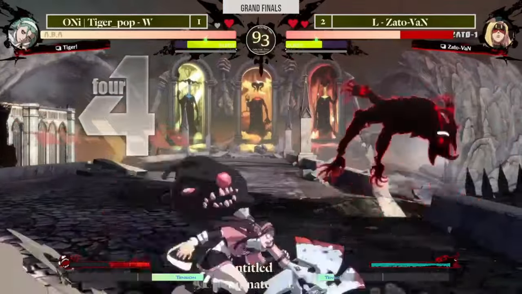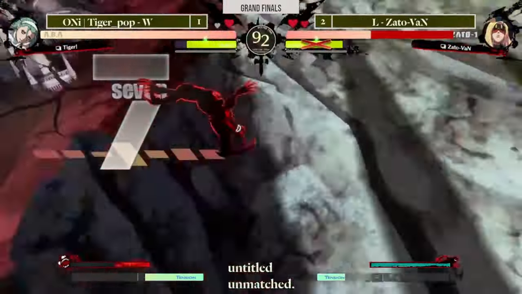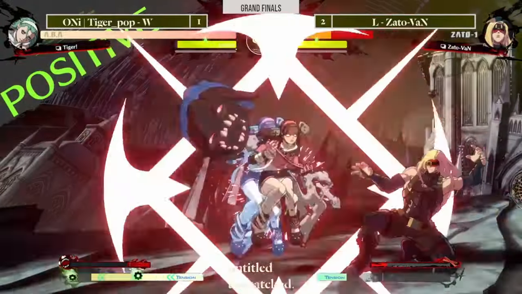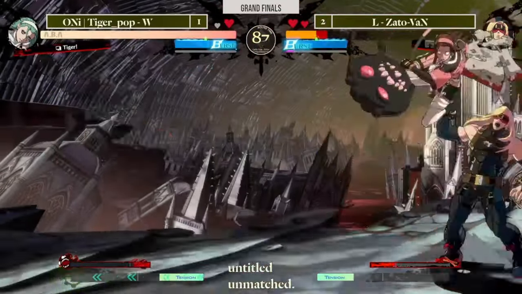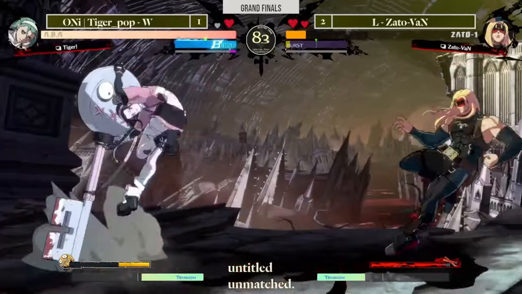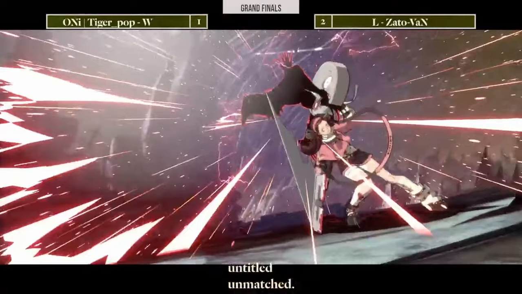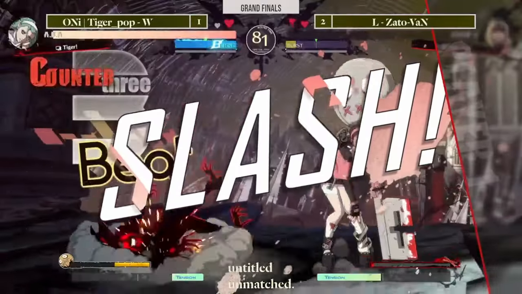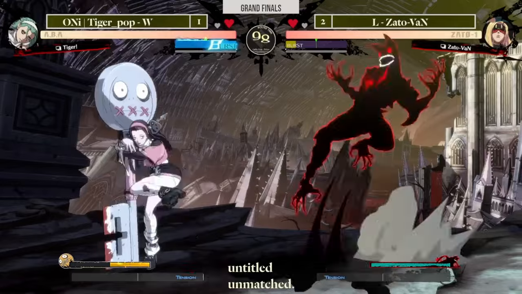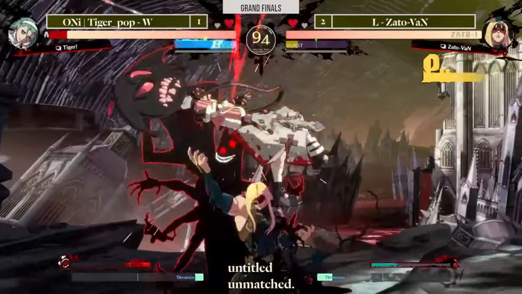Rise overhead from Tiger. Oh, unfortunately, whiffs early. Not getting HKD here. Oh, drums to confirm off of the counter hit. Nice blocks from Zato-Van, but the fuzzy! That'll be enough to open him up. Nope. Oh wow, okay, I'll be the run. Okay. That run over Eddie. Sure. Tiger holding on here, proving that Zato can still be beaten.